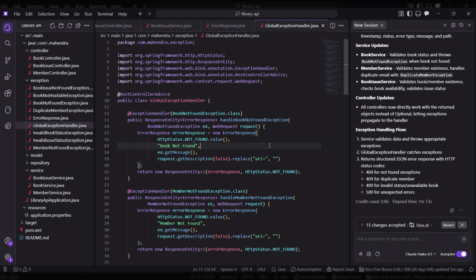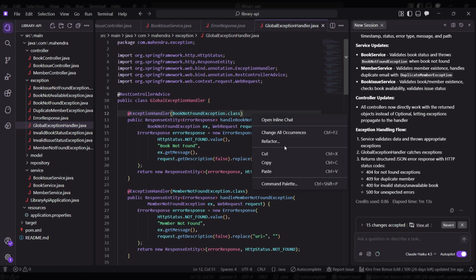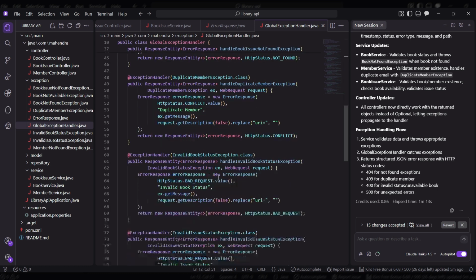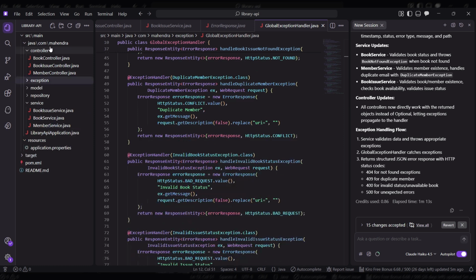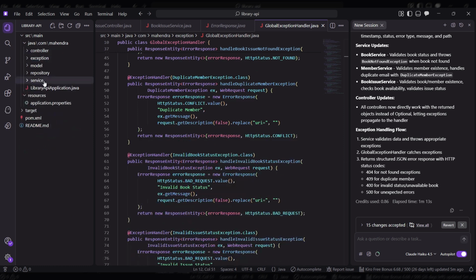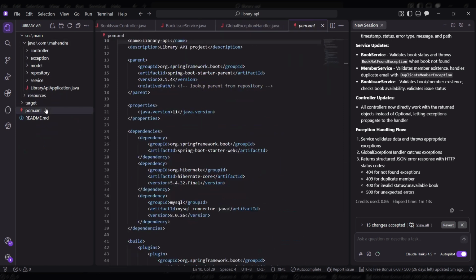I'm using vibe coding, where there is less verification or checking. Anyways, let's see what else we can do now. If I right click anywhere here, I can refactor this code, but I don't think there is anything to refactor. Anyways, let's do one last activity. What I'm planning to do now is, you can see there are no test cases created, right? So let's ask my AI assistant to add support for unit testing.